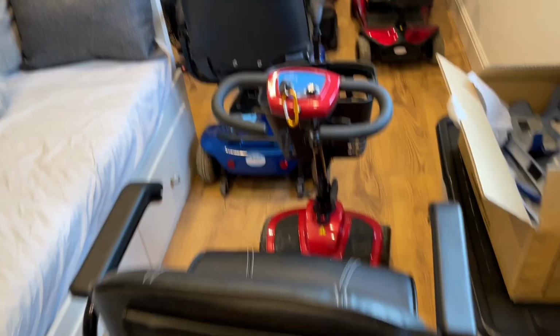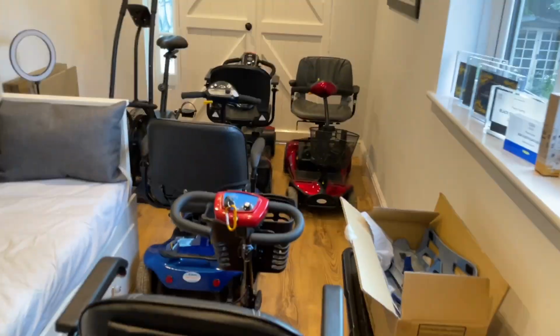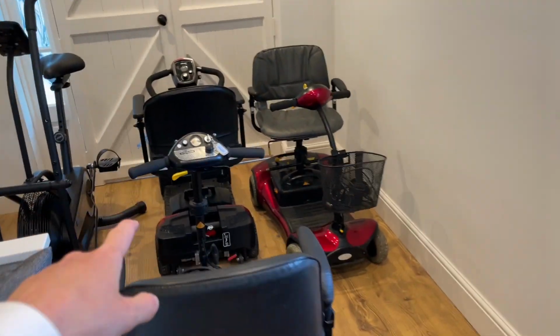And then we'll have 5 in stock, and I think I'll probably hold fire on that. There are scooters to be had, which part of me thinks, yeah, I should go for it, but I'm just running out of space, and obviously I'm pretty heavily invested after we've got 5. But yeah, picked up some really nice scooters today. Got one of the Drive scooters.